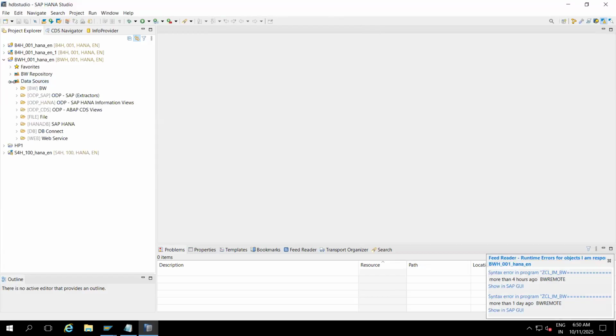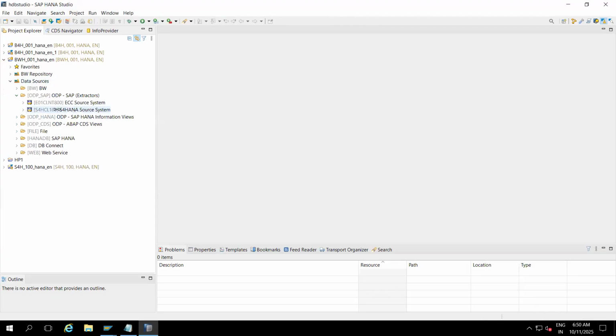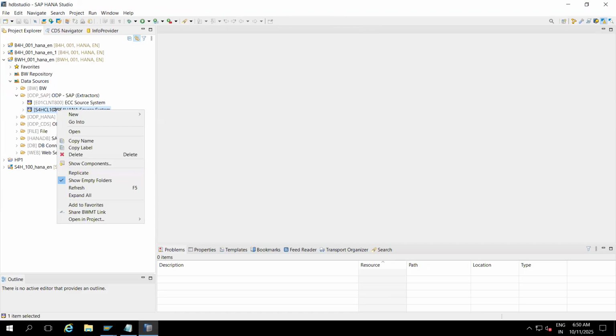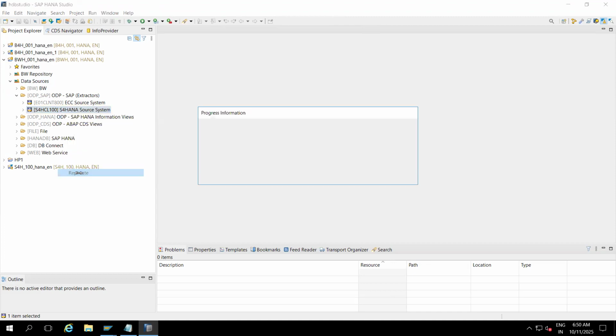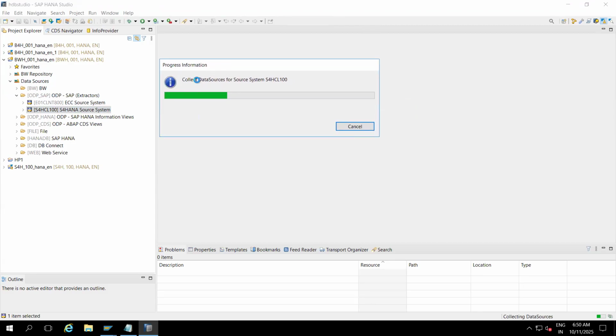Go here. What is my data source? This is the right source system. Right click and there is an option here. If you replicate in other places, it will not come. Click replicate. It will take time. It is collecting all the data sources of the source system. Whatever we have in S4 HANA, it will collect all the data sources and display them to you.